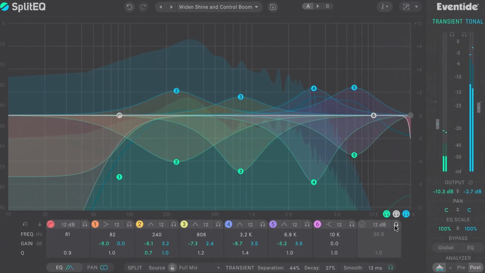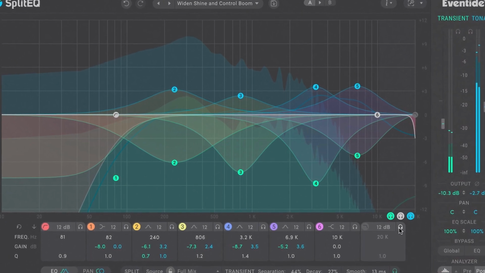Not just one, but three special guests from a company known as Eventide. Eventide has been around for more than 50 years, making some of the most forward-looking effects in the business. They practically invented the world of multi-effects, in my humble opinion, back in the 1970s, and have designed what I think is a groundbreaking EQ called SplitEQ. This is the newest in their line of structural effects.